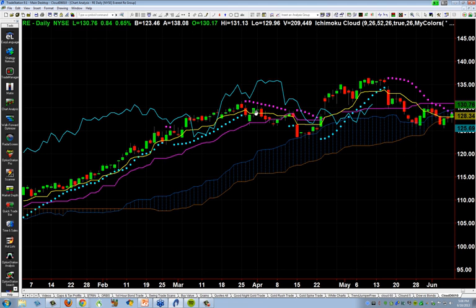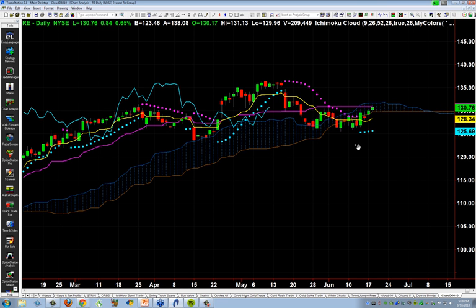Nice solid uptrend, slapped into the cloud, jumps off of it like a nice little fluffy pillow full of down feathers. You can see that it's crossing back above. It went below for a little bit, but what do we do here? We did a little kiss, back up. It's probably going to go higher. You've got parabolic SAR supporting it. The lagging line's going, come on, man, let's give it a good college try. Probably going to go to about 135. Not a bad little look.